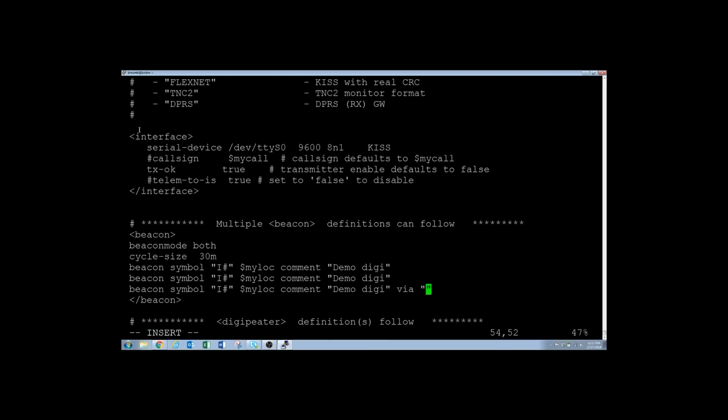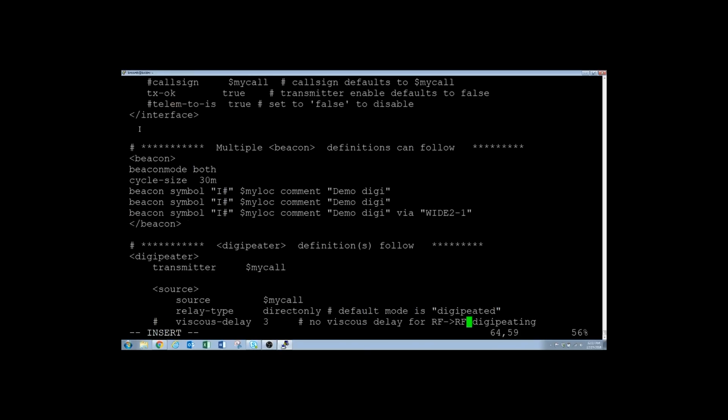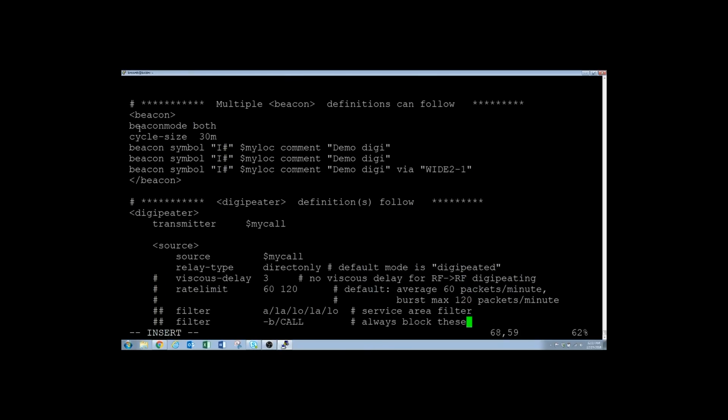If I knew the nearest adjacent high-level Digipeater, you could put its specific call sign there. So if you happen to know the nearest high level, put it there. And that's just generally a little bit better than putting a routing alias there. But that just depends on your local network and which direction you want to go with it.